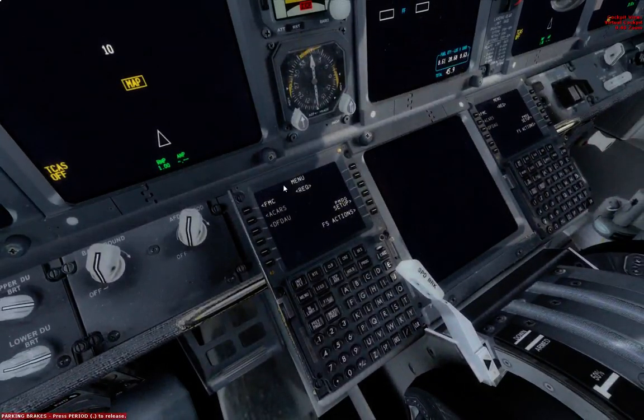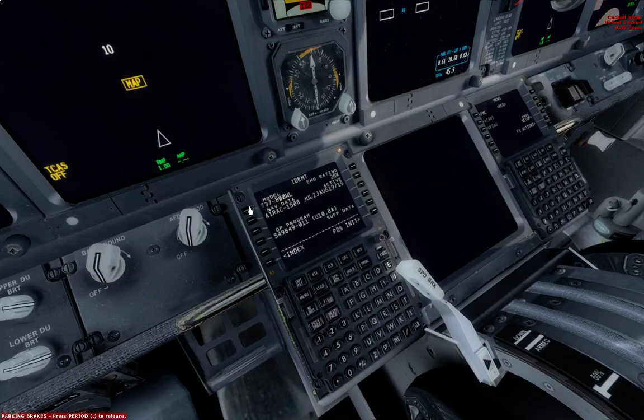Okay, so the next thing that we will look at will be going to the FMC. This identification page just basically tells us the aircraft that we're flying, the nav data that we're using. Everything is synchronized using the nav data on this version 1508.